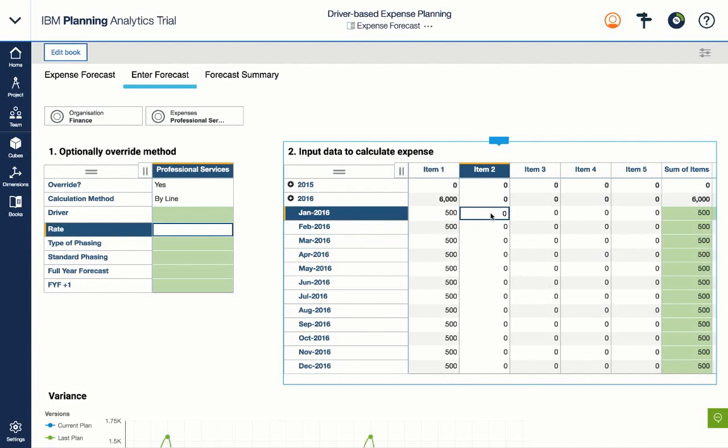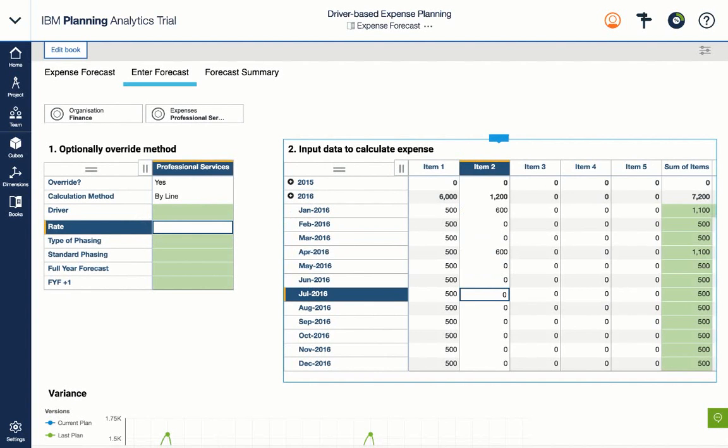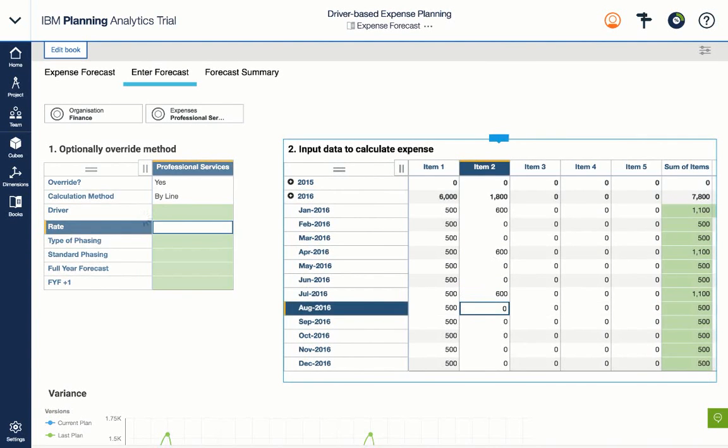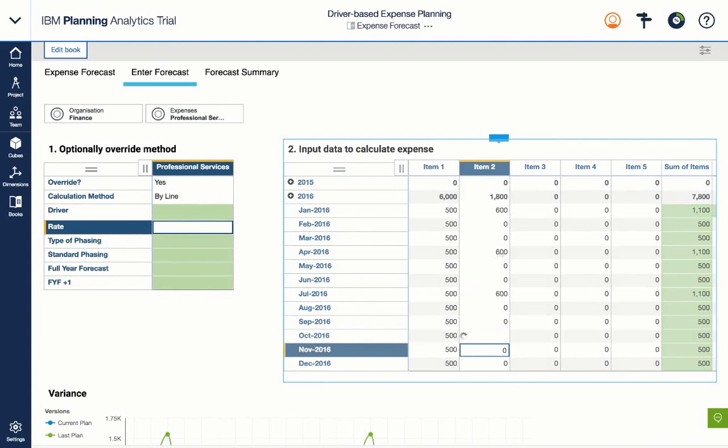There might be another item that we do, it might be some consultancy that we're engaging in that we just do periodically, so let's just do 600 here. I'm just going to put it at the beginning of some of the quarters. And I'm just using my mouse or the keyboard to navigate around, and I can just press enter, and you can see here that's summing some of the items up for us. So in this case we are using the driver based aspects of this model to enter details exactly where we need them.